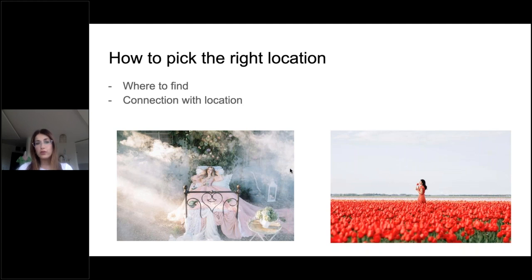How to pick the right location: there is no rule — location is everywhere around you, you just have to see what attracts you the most. Is it the forest? A fog field? A flower field? A castle? You just have to walk to the forest — maybe go a little further, because hidden places are the most beautiful. I was traveling once to the forest, I walked, and beside the corner I saw a beautiful white swing. If I hadn't gone further, I wouldn't have seen it. You must want to find something, and location will come to you.